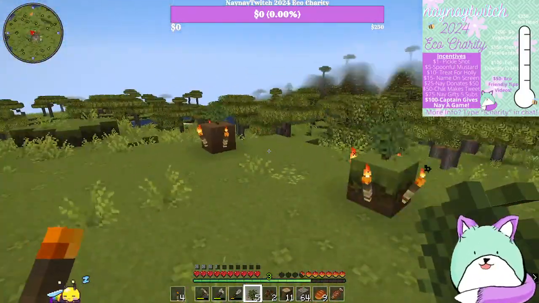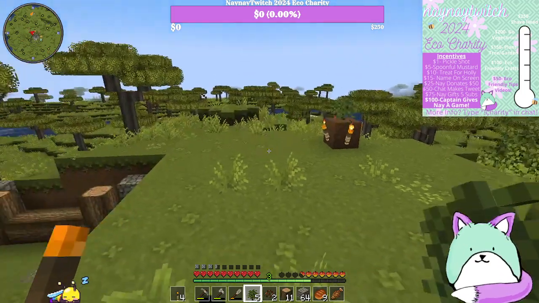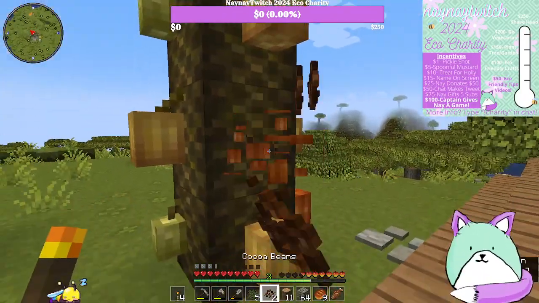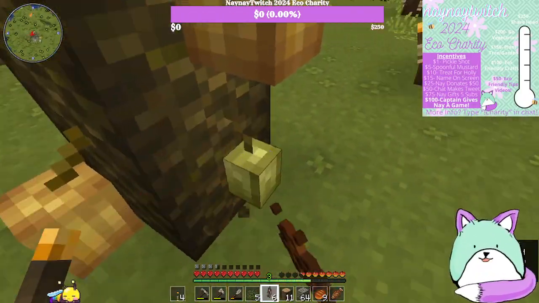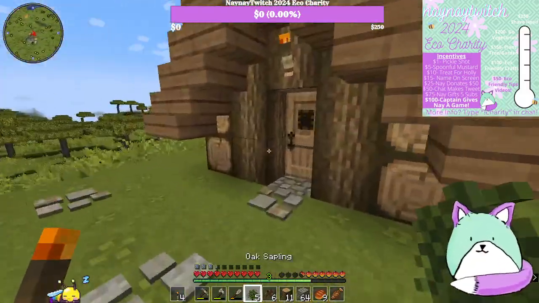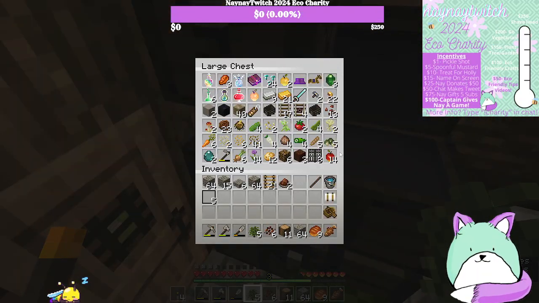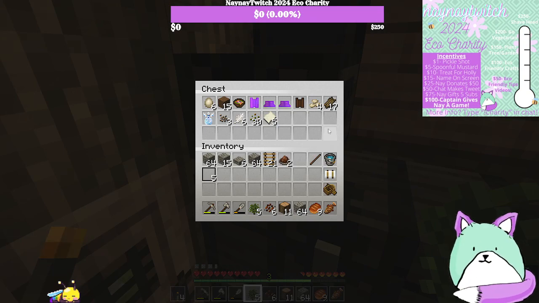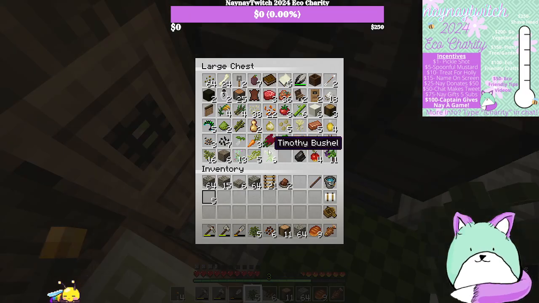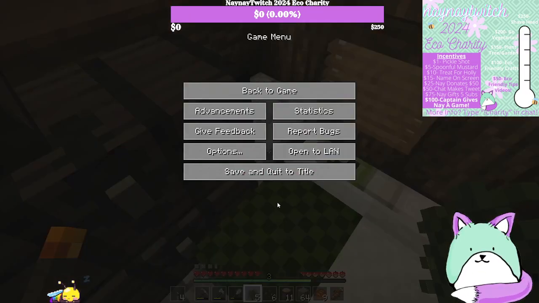But we know there's a village over that direction. They have a cleric, which we do have some rotten flesh for now. They have a farmer, they have a toolsmith. We have some goodies we can trade. How much rotten meat do we have? 17. That's not enough to trade, but work on things. Okay. I gotta get going.